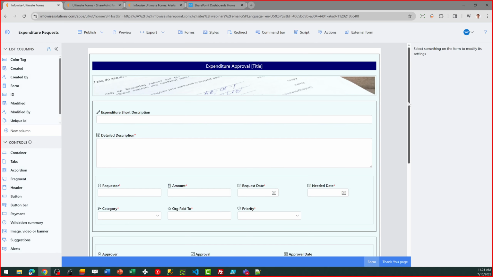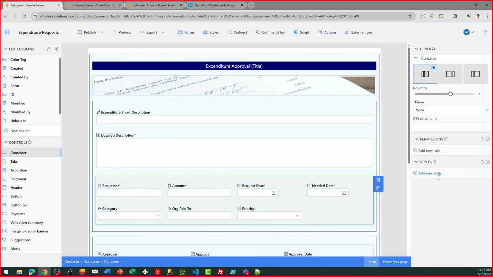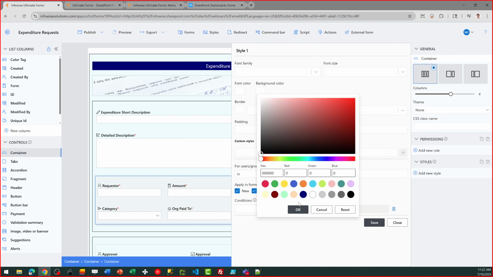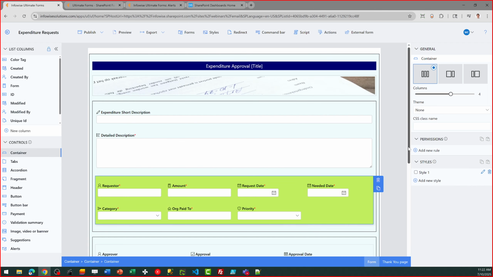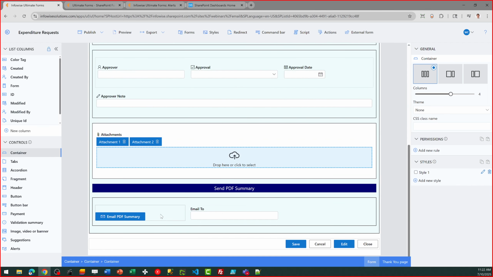This is the form designer tool. This is a drag and drop style interface, and I can easily make this look however I want. I can control the look and feel however I want. I can put a background color in a section, for example, very easily, and what you see is what you get. At the bottom of this form, I added this function, email PDF summary. What I wanted is for the user to be able to click into this, enter an email, and just click the button, and it will shoot out a PDF to them anytime.